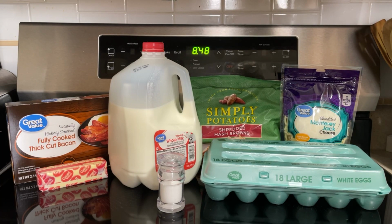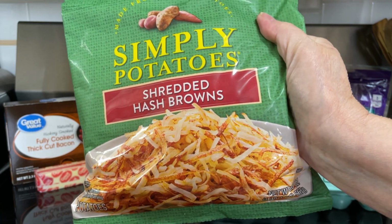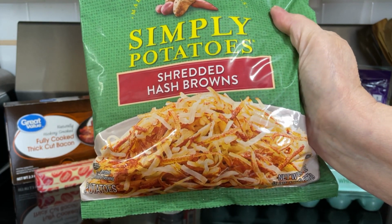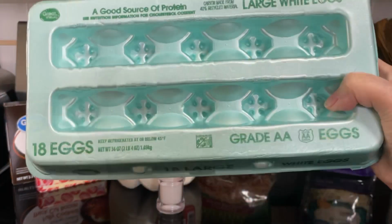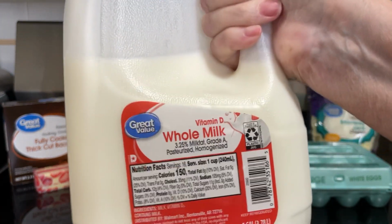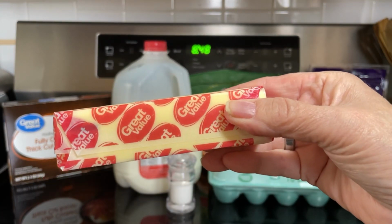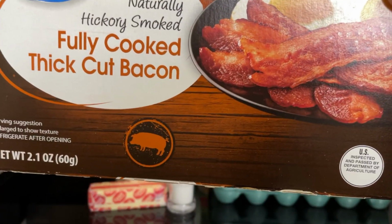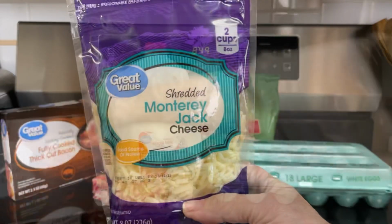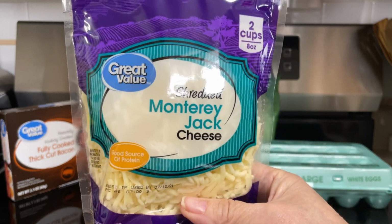For the scrambled egg hash brown cups, we're going to be needing one 20-ounce package of refrigerated Southwest style hash brown potatoes. They didn't have the Southwest style, so I'm just having the regular. 6 large eggs, 1/2 cup 2% milk, I'm doing whole, 1/8 teaspoon salt, 1 tablespoon butter, 10 thick sliced bacon strips, cooked and crumbled. I'm using the fully cooked bacon, and 1 1/4 cup shredded cheddar Monterey Jack cheese divided. And I have just the Monterey Jack.